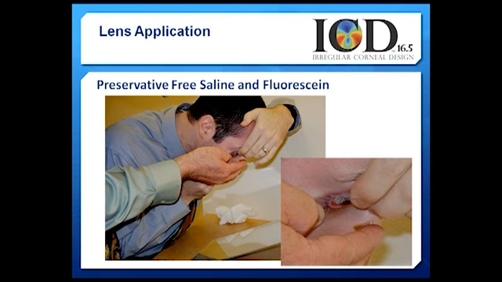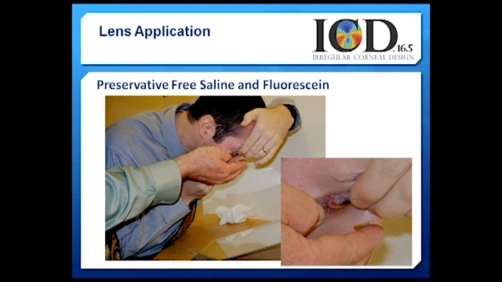Now the next step is, once we've chosen our diagnostic lens, let's place it on eye. And the way to do this is to have the patient parallel to the surface of the counter or the surface of the floor so that you can bring the lens straight up with the bowl filled with both preservative-free saline and the fluorescein. The fluorescein will be difficult to get underneath the lens once the lens is on eye. So it's important to insert the lens with the fluorescein there. And don't forget that you want to use preservative-free saline.